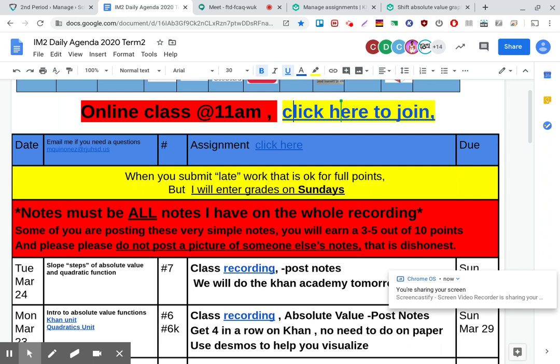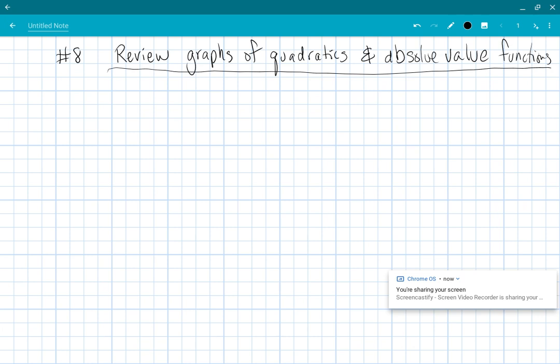All right, so let's get to this part. Let's come up with two functions. One of them will be an absolute value and one will be a quadratic. They'll look really similar. Let's start off with f. F is the name of a function. Let's make this one be 2 times the absolute value of x minus 3, absolute value, minus 4.